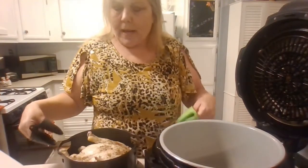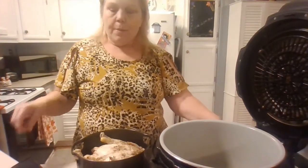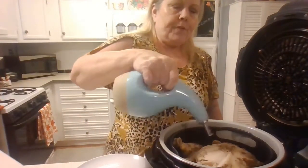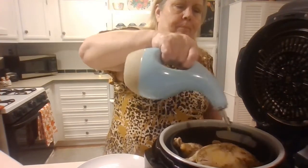Now that I took that out, okay. So now I'm going to air crisp the chicken. I'm going to put it back in. And I am now going to put some olive oil on top.